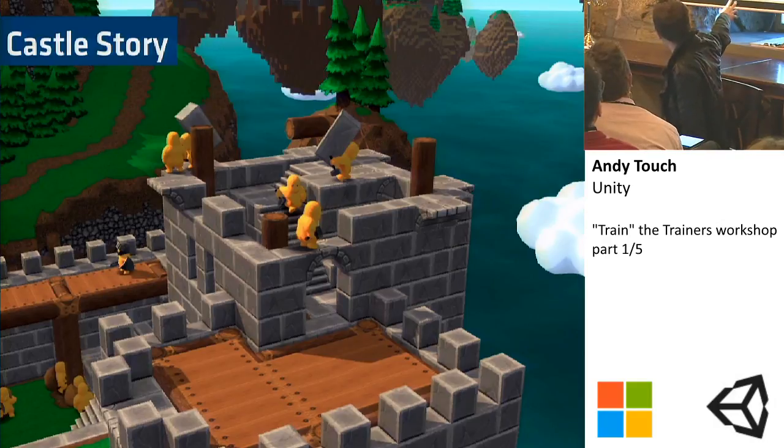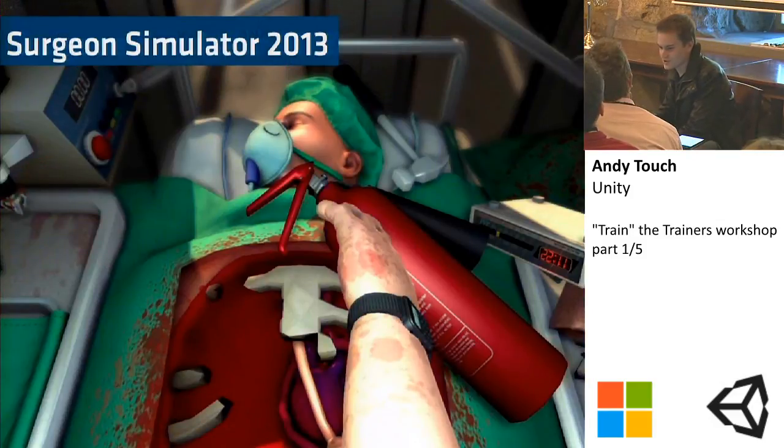Now blow up all these guys' work and all the different blocks will scatter and tumble down the hill. I like showing the screenshots, because people have no idea what this game is, it's very bizarre. Who doesn't know what Surgeon Simulator is?